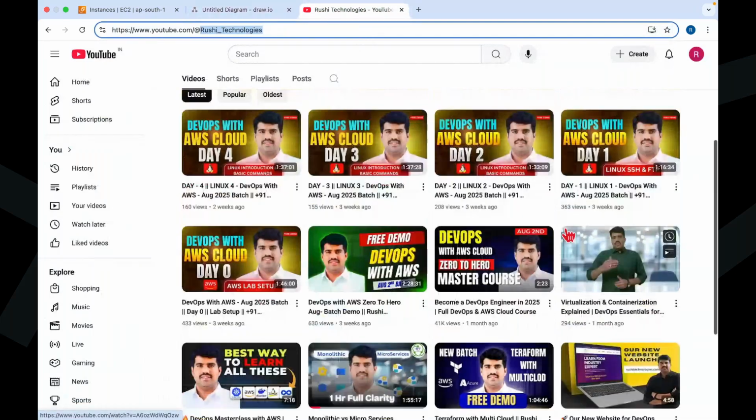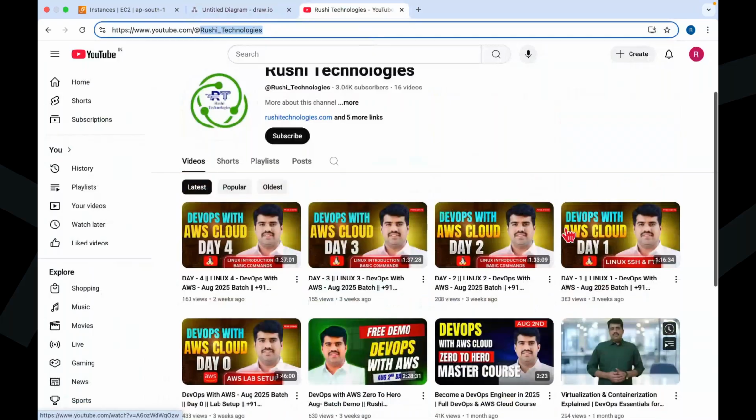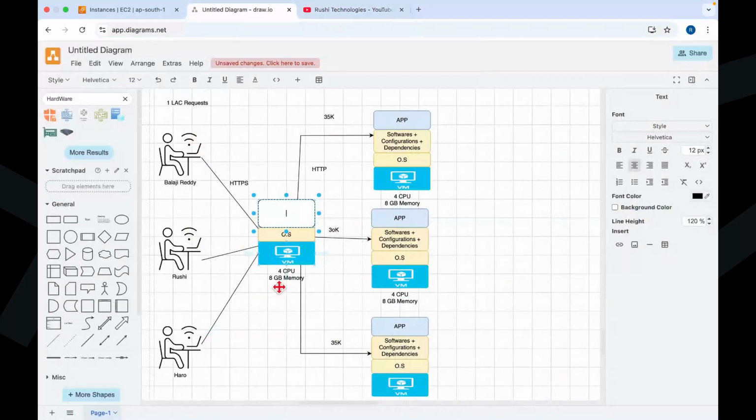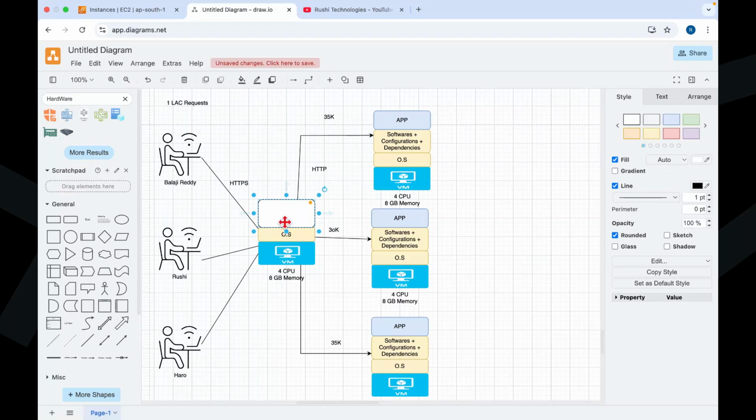As I already said in our Rushi Technologies sessions, in further sessions, as part of our DevOps with AWS training, we are going to discuss in detail what containers are, why we need containers, what the advantages of containers are, and what container orchestration is. But for now, let's understand this can be a software load balancer directly installed on that server, not as a container. You can install it directly on Linux or Windows operating systems. Maybe you can run it as a container also, or directly as a virtualized deployment.